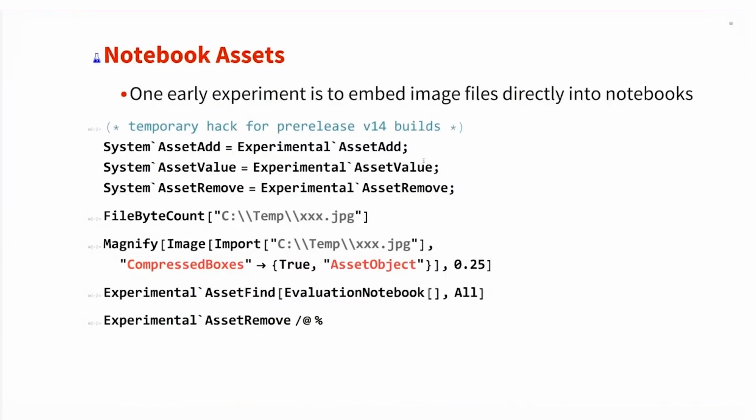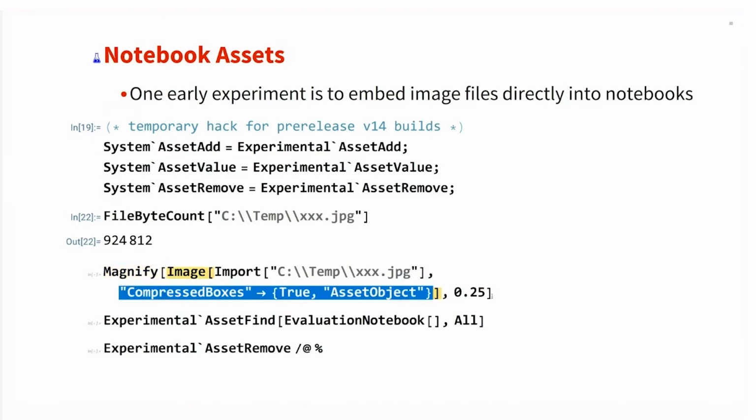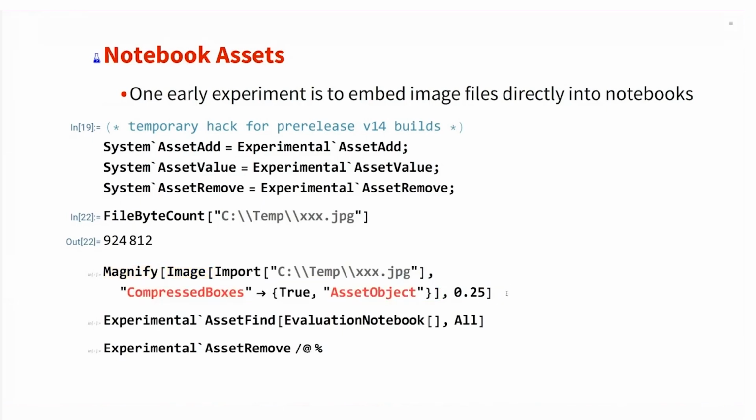One early experiment we've been doing with this, and forgive this little thing, this little bit of code is necessary in the pre-release. It won't be necessary in the final 14. Is I can basically have images that, rather than being backed by image data, are actually backed by essentially a copy of the file itself. So here's the thing that I have, just a random JPEG. And I'm going to import it. And image has this undocumented ability, but this is part of our experiment that we're playing with, to bring it in and work with it as an asset.